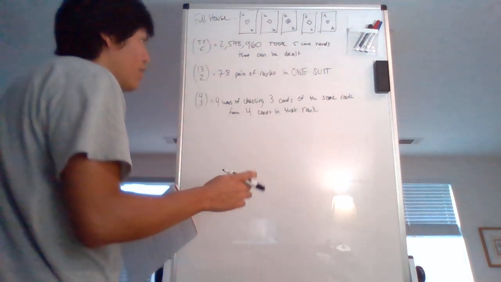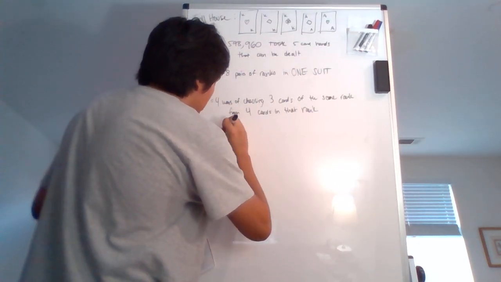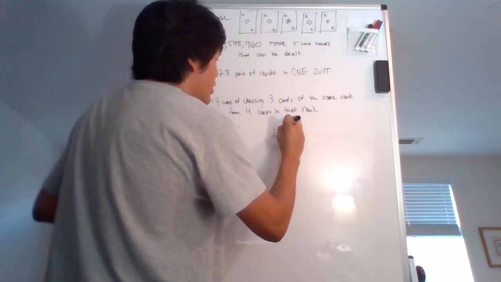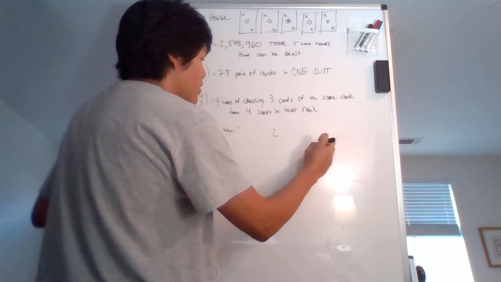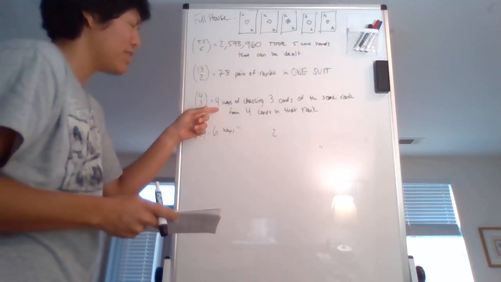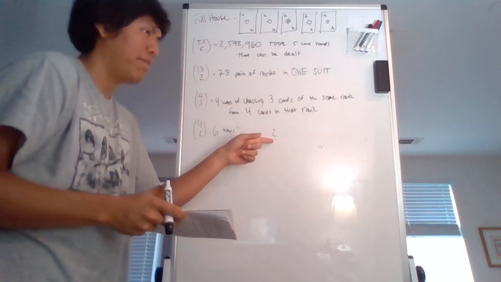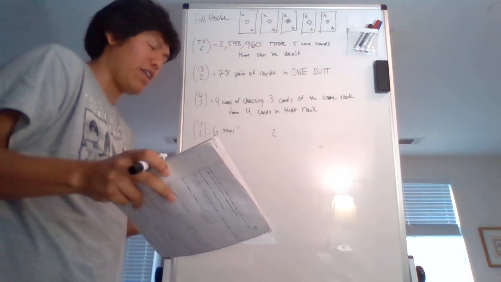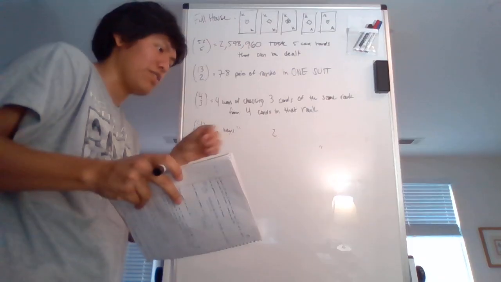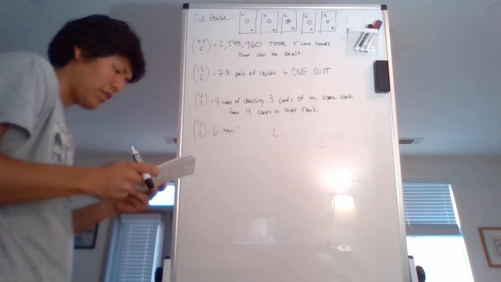And there are 4 choose 2, which is 6 ways of choosing 2 cards of the same rank from 4 cards of that rank. Okay, so this is basically the same thing as this, except now instead of choosing 3 cards, we're choosing 2. So again, if you have the 4 kings laid out in front of you, there are 6 ways of choosing 2 of them. You know, in any combination, there's 6 ways of doing that if you're only choosing 2. Alright?